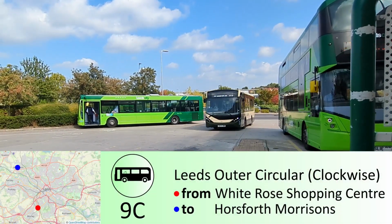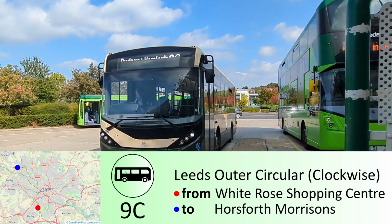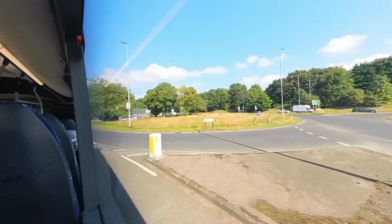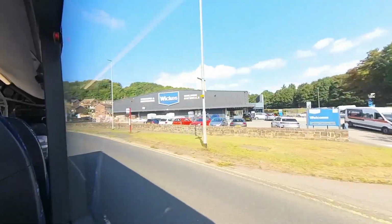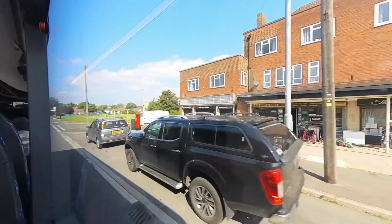Wortley's next, though only the industrial end. Farnley, another place I used to call home, barely gets a look in, and at this point we'd normally get on the dual carriageway, and immediately get off it again, not even merging with traffic. But the junction's shut for roadworks, so we wiggle around East Pudsey a bit. Looks nice enough, and it gets even nicer as we head into Pudsey proper.